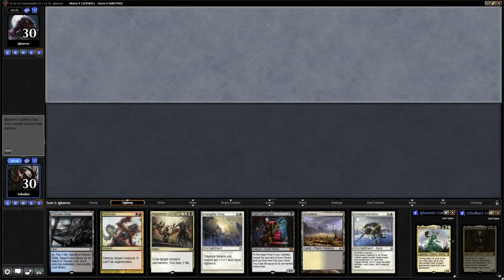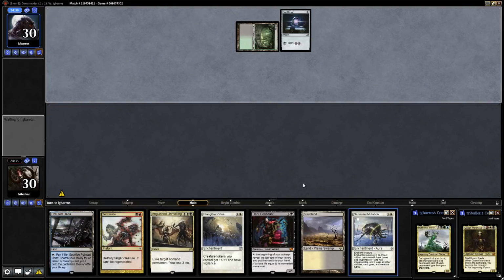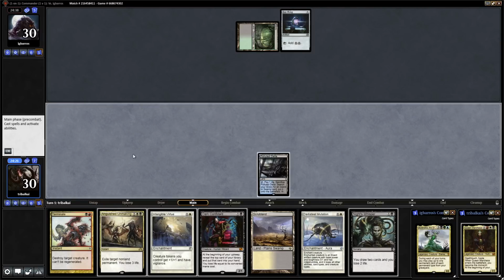Queen Marchesa versus Muldrotha the Gravetide. We've opted to keep this hand, and a turn 1 Sol Ring from our opponent is excellent. Let's go in for... yeah, we'll just get down a tap land with Polluted Delta. That'll probably be a Rakdos land, and we'll throw it back over.